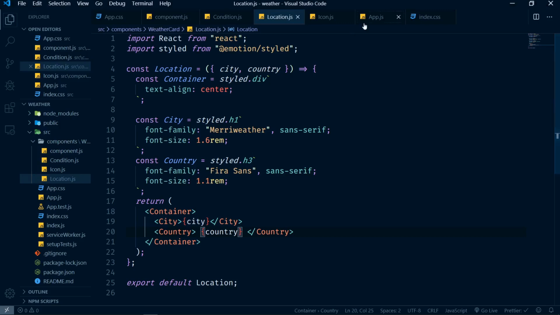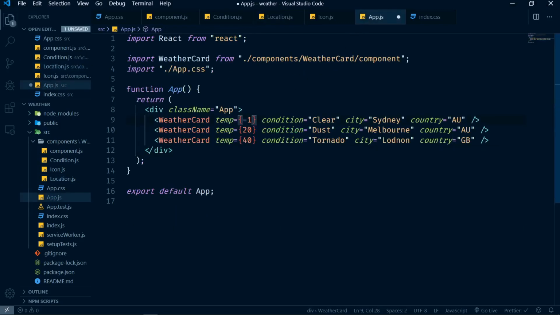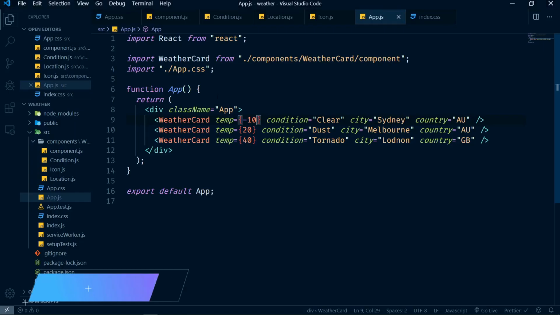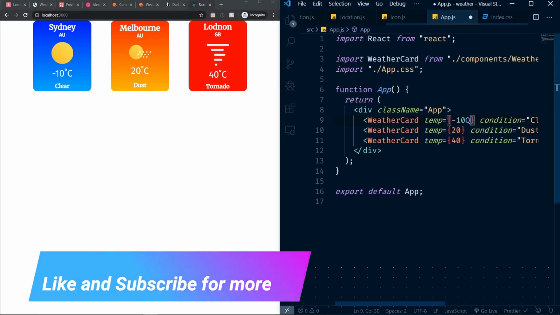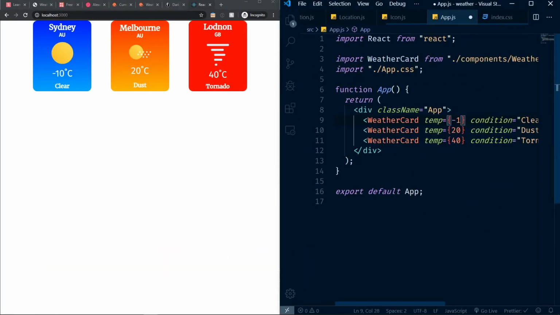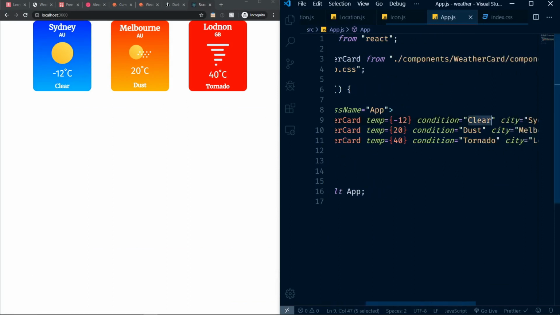Whenever you change the temperature here, sorry, I didn't even save. Whenever you change the temperature here, everything else will update. I want to stack these up just to show you what I mean. So whenever you change this to 12, you can see the gradient is changing. And whenever you change the condition here to say rain, the icon changes, this changes, and this also changes. And whenever you change this to 3 degrees Celsius, again, the gradient behind changes.